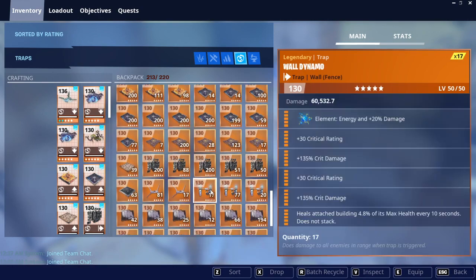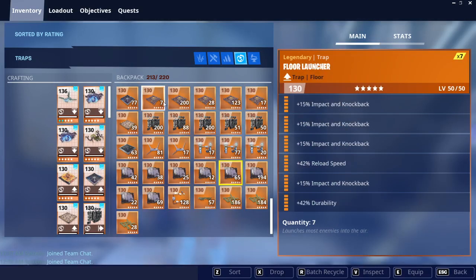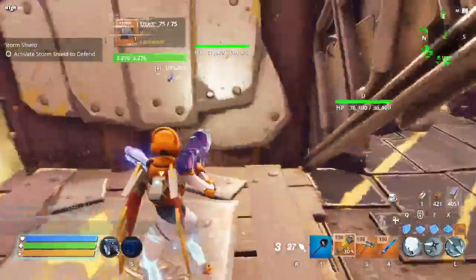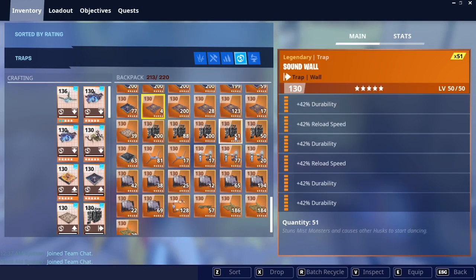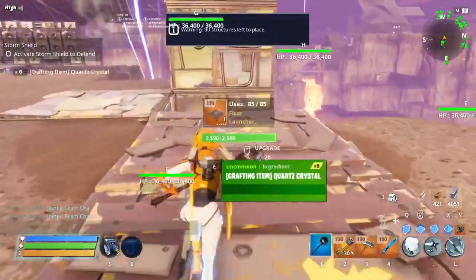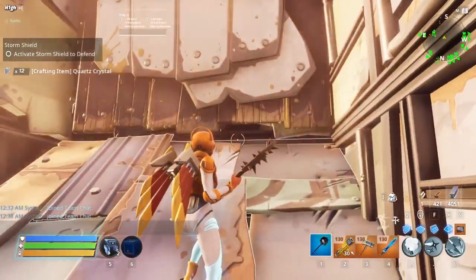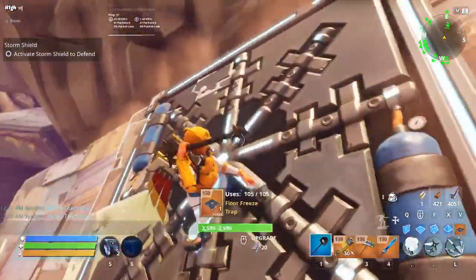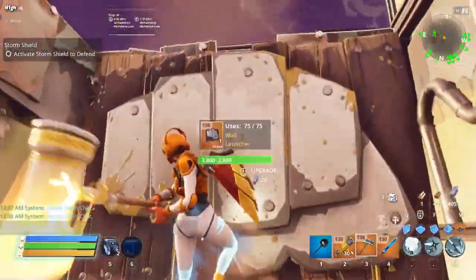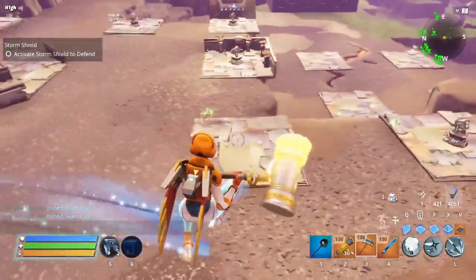And here are the launchers that I use: a healing 3 impact wall launcher, and I'm going to use 4 impact so it can offset different times. And I also put a sound wall right here. Also here I put a healing wall launcher and a floor freeze because some of the husks want to target this ramp for some reason, also this wall. And that's pretty much it.